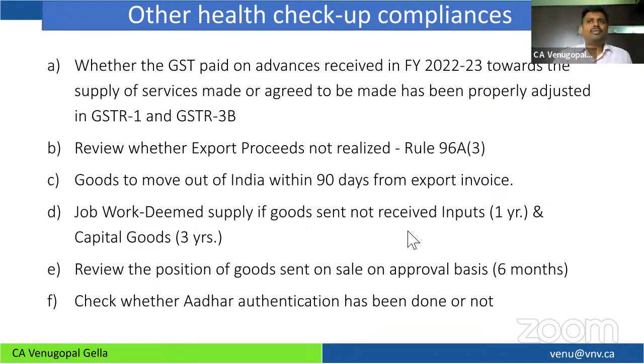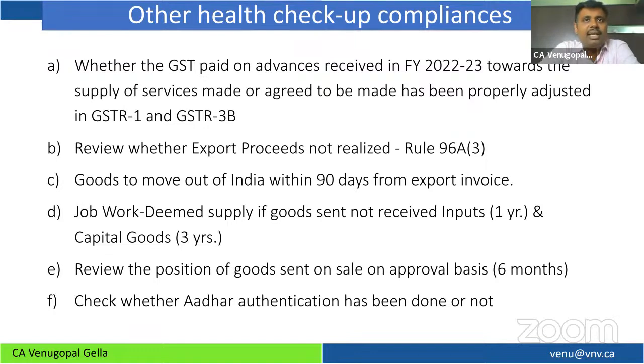You also have to see, if you have received advances, this is a common area where people make mistakes. In table 11 of R1, you report the advances. The advances that have been received also have to be reversed, meaning adjusted, when you raise an invoice. So when you are issuing or reporting the invoice, you will have to reverse the advances. This is a common area where I have noticed that people report advances but forget to reverse them.